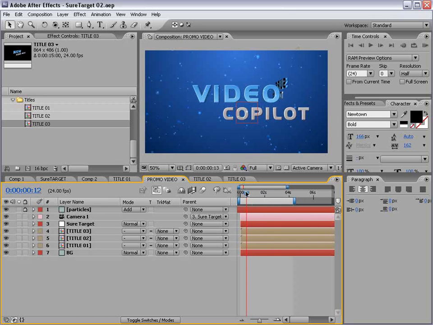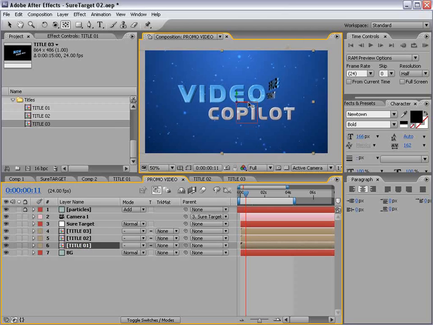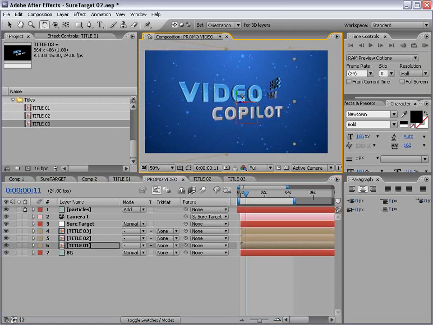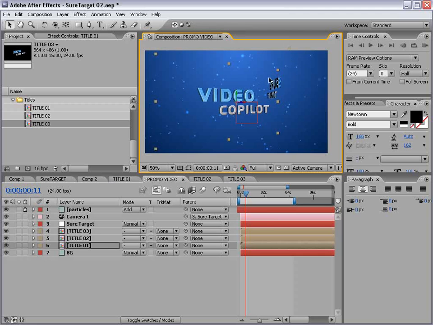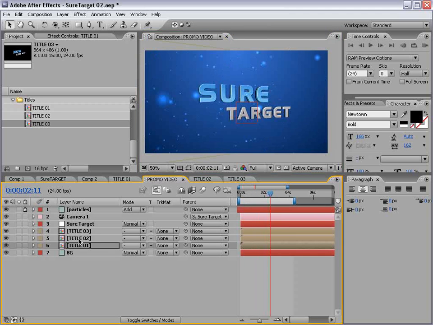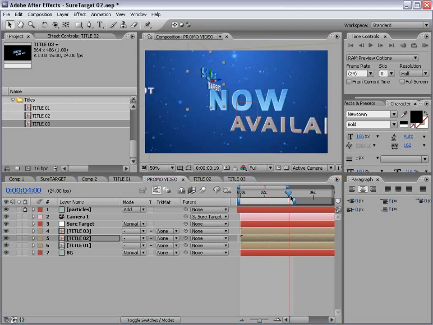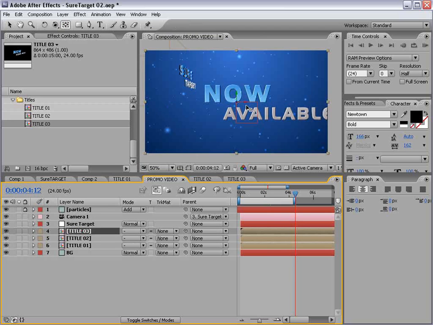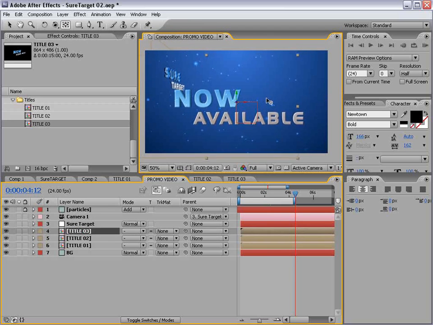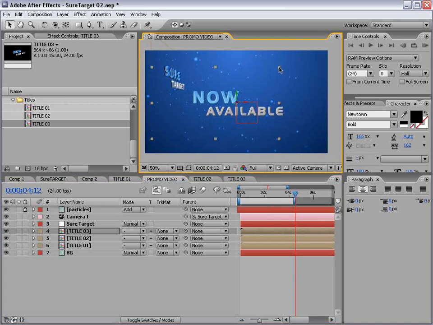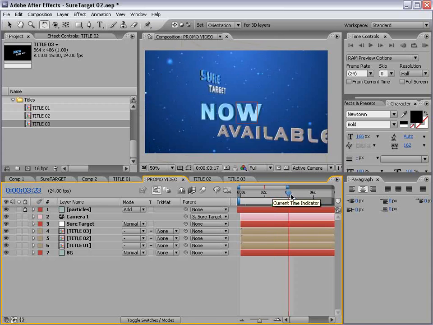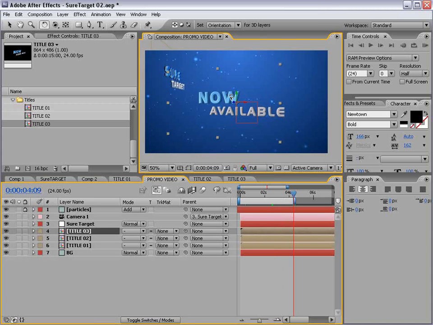So we're getting somewhere. Let's go ahead and position these so that they look cool when we get to them. So we'll take the first title, Pan Behind tool, and let's just move this over a little bit, maybe rotate the layer so that we can see some of that 3D, and let's just also scale it down just a little bit. So then we go to title 2, and we want this to be kind of big and exciting, so we'll just scale it up a little bit more. And then on to title 3, now available, pan behind tool, shift it over, and also we'll scale this one down. And then when we get to the final one, let's rotate it this way.